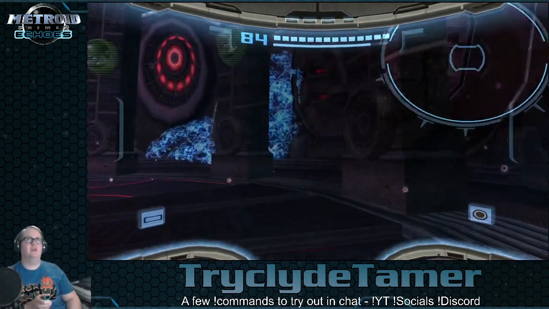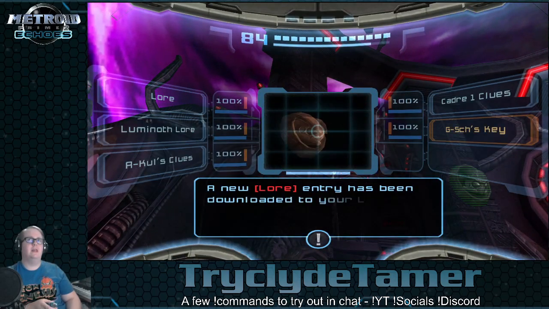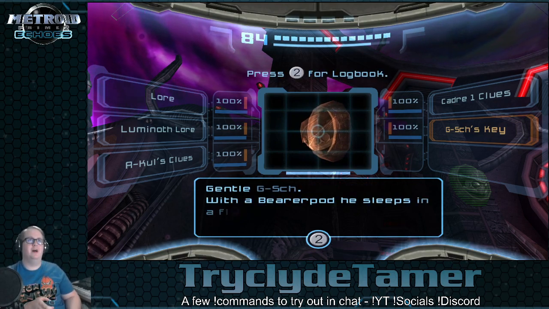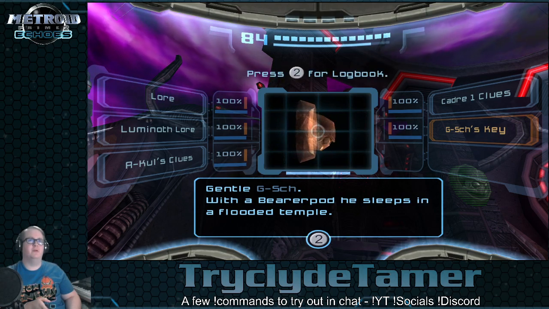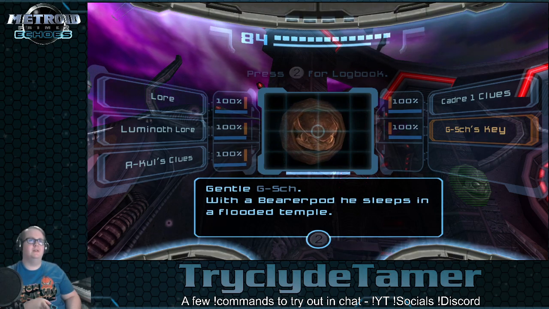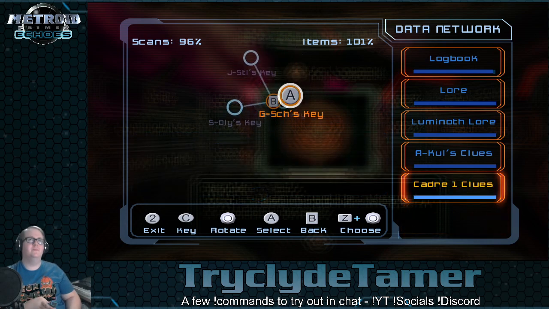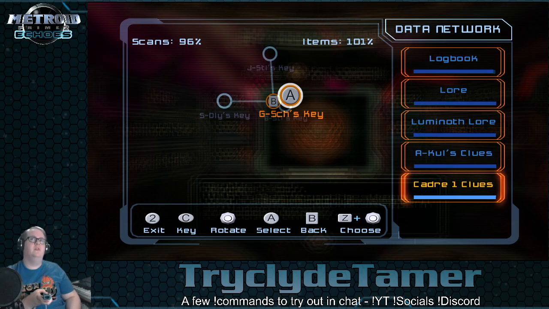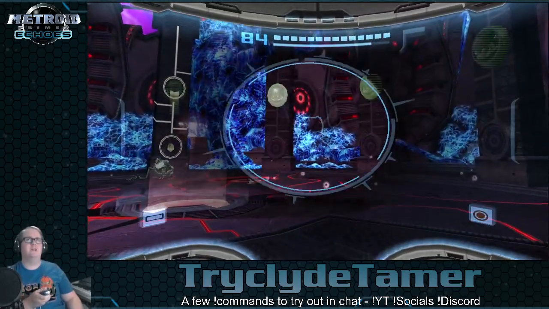Bogged down with the terminology. Make sure we're getting absolutely every single one of them, such as this one here. That gives us 200% right here. Gentle Sakura, or Jasuk. With a Barapod, he sleeps in a flooded temple, so pretty basic in the underwater Torvus area, you know, subterranean land. And of course all the testaments are in light ether, or, you know, just ether. Then the Sky Temple keys are in dark ether, so you gotta do a little bit of traversal of everything.